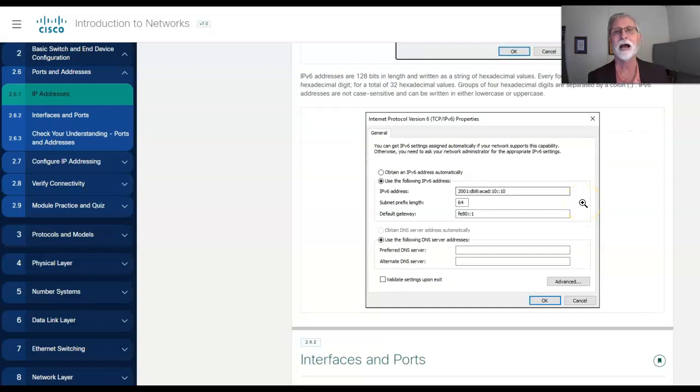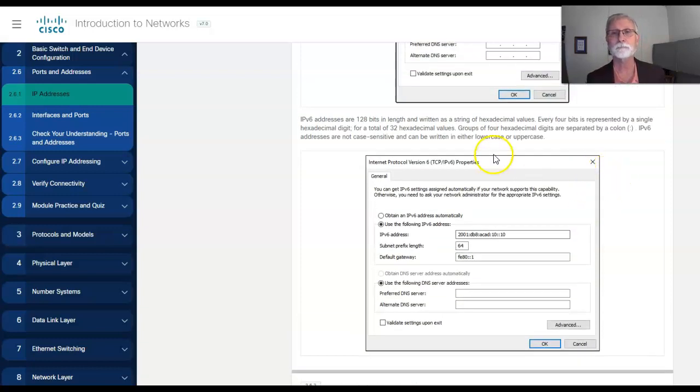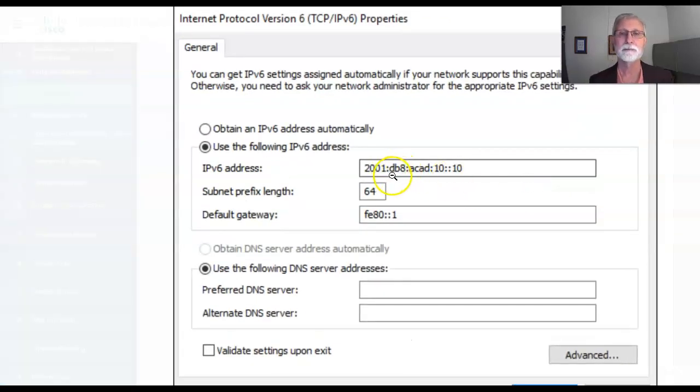Now, IPv6 addresses are a whole lot different. They're 128 bits long. And instead of being in decimal format, they are in hexadecimal. So if you've never looked at hex, there'd be letters between A and F in there. And instead of being separated by a dot, they're separated by a colon. So they're larger addresses, they're in hex, so it gives you a whole lot more addresses to deal with.